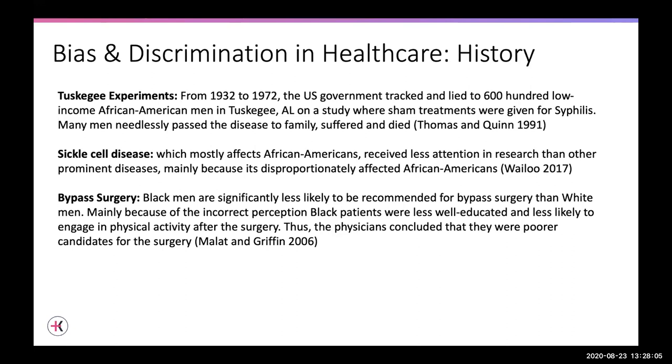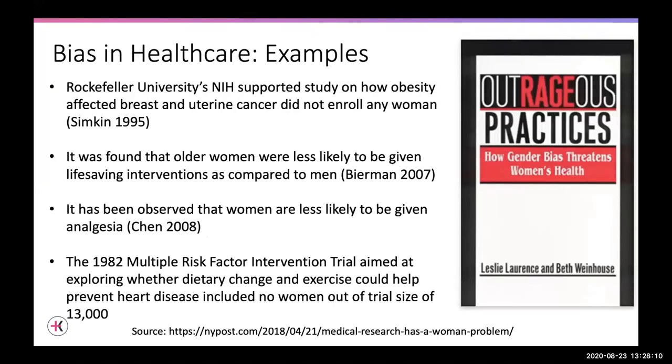In fact, it's not obviously just race. As we know, gender discrimination has also played a major role in the delivery of healthcare for decades. According to a 2009 analysis here, US women made up just 37% of research subjects, even though they comprise more than half of the US population. So you can start seeing the inequity right there, very clear, as cited by this work.